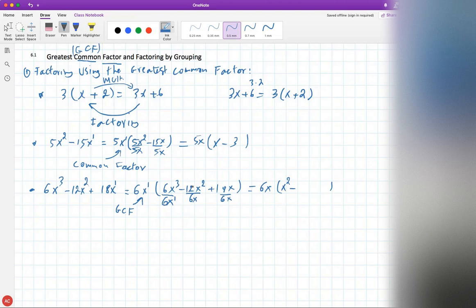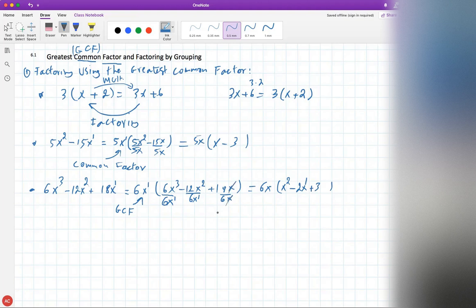Everybody, how do you simplify that? It's going to be x squared minus 2x plus 2. Well, this one here, specific. Negative 2, negative 2 and x to the first. We subtract powers. Plus, what do you get in the last one? Plus 3. So 18 by 6 is 3.